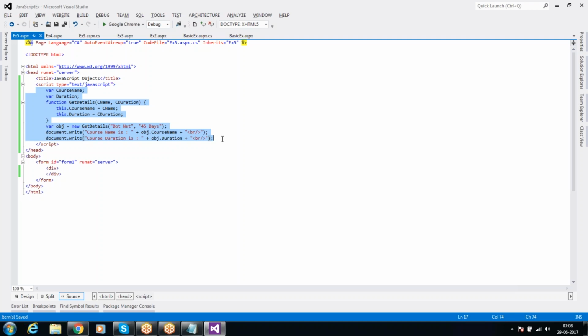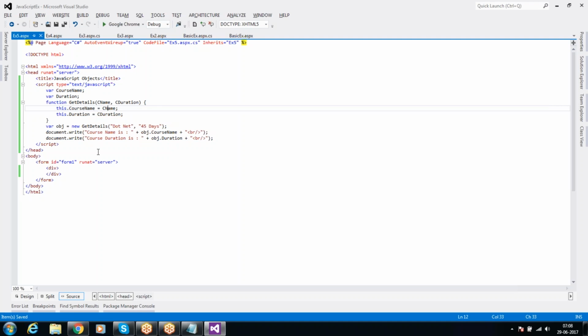This means which is accepting current class members data, let it be a data type, let it be a function, anything which is related to a class. Okay. So here, this dot course name equal to cname, this dot duration equal to cduration. Up to here it was clear.